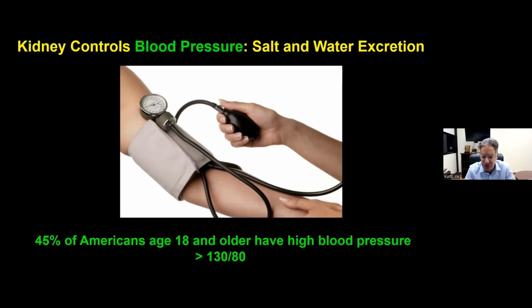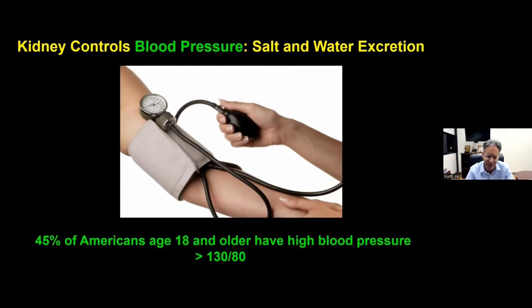Now, there's two numbers there because they represent two different things. When the heart beats, the pressure goes up to 130, but after the beat, it drops again to, let's say, 80. Or if your pressure's, let's say, 100 over 50, when the heart is beating, right during the beat, the pressure will go up to 100, but right after that beat has occurred, it'll drop down to 50. So we look at these two numbers, during the beat and after the beat.